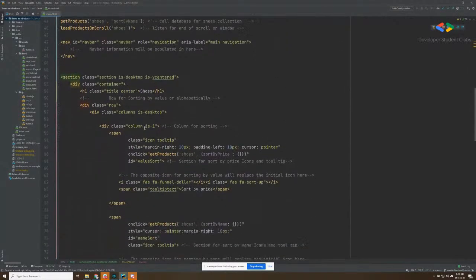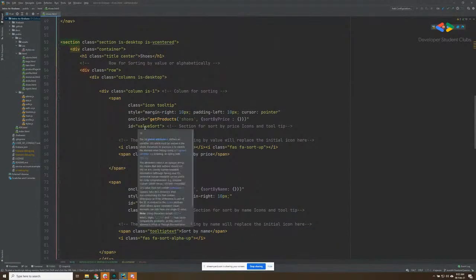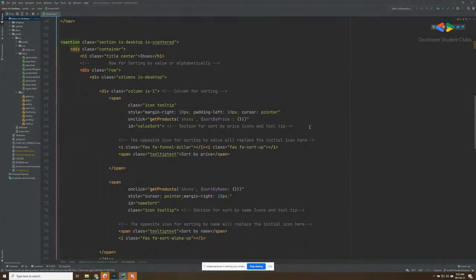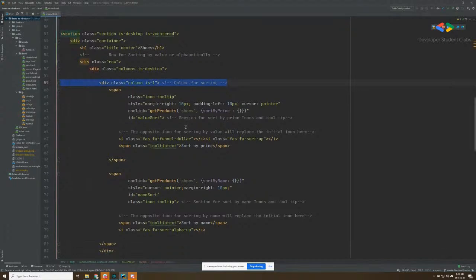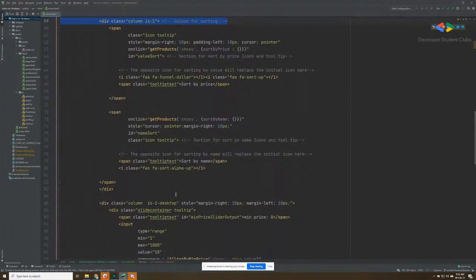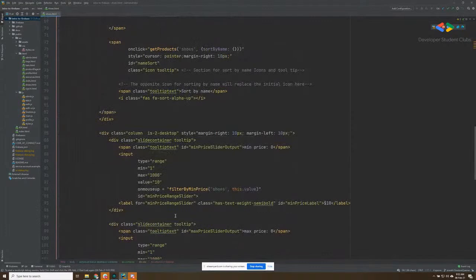So I think the first thing we should look at is just the HTML, explaining how everything is laid out. We have a column for sorting, a column for filtering, and a column for searching.